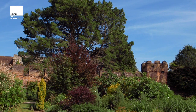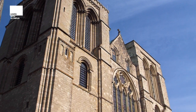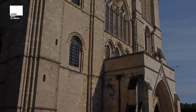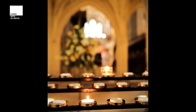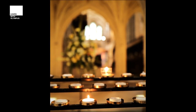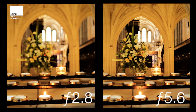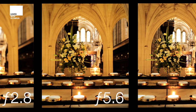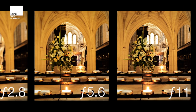To test these lovely 1.2s in low light, I headed into the cathedral with the 17mm and decided to shoot 5 shots to contrast 1.2 with 1.8. At 1.2 I needed ISO 1600 and a hundredth of a second — the candle flame is beautifully isolated from the background. At 1.8 the windows and bokeh effect start to shift more into focus. At 2.8 the background is coming back in and we've dropped to a 15th of a second. At 5.6 more clarity appears in the background, and at f11, shooting a full second handheld — no problem thanks to our wonderful in-camera stabilisation — I achieve focus from the foreground right into the background.